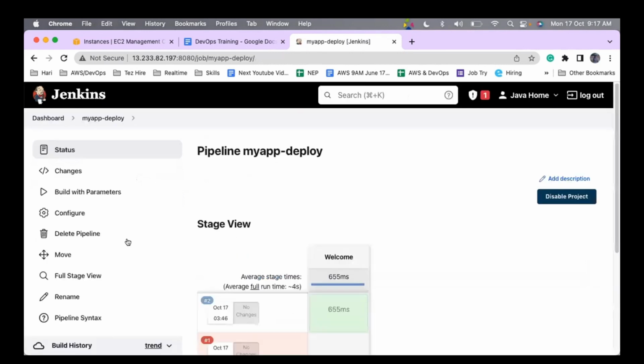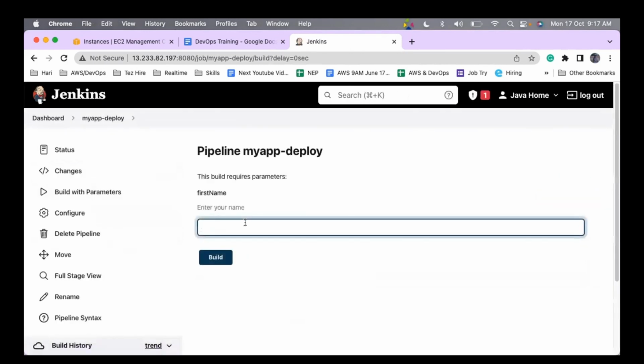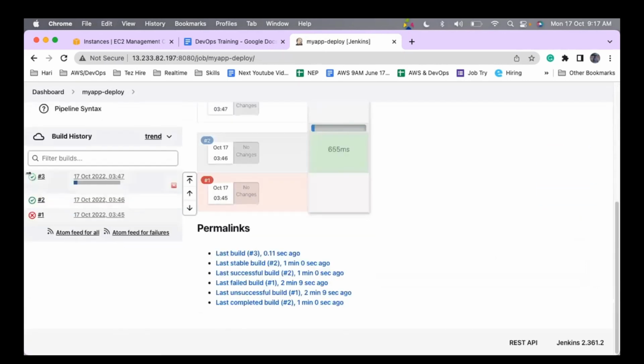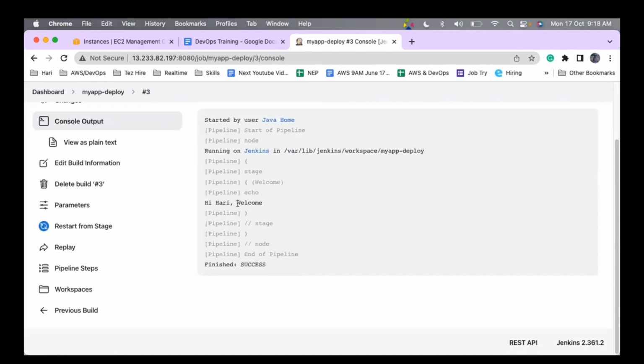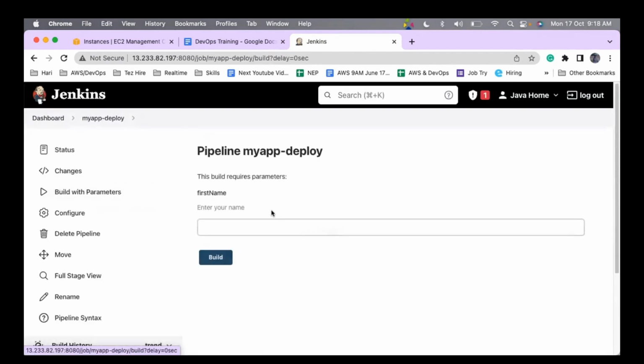Fine. Save that. Build and say Hari. Yeah, it's coming out. It says hi Hari. So you can pass anything else also.